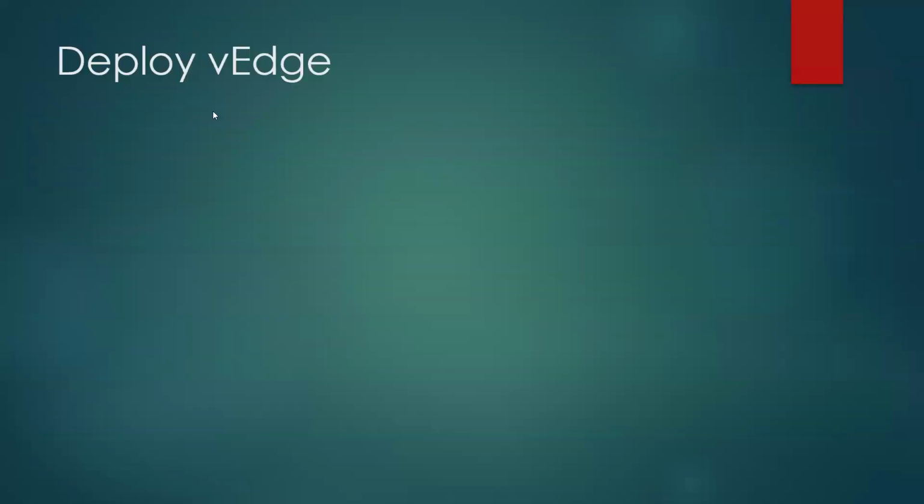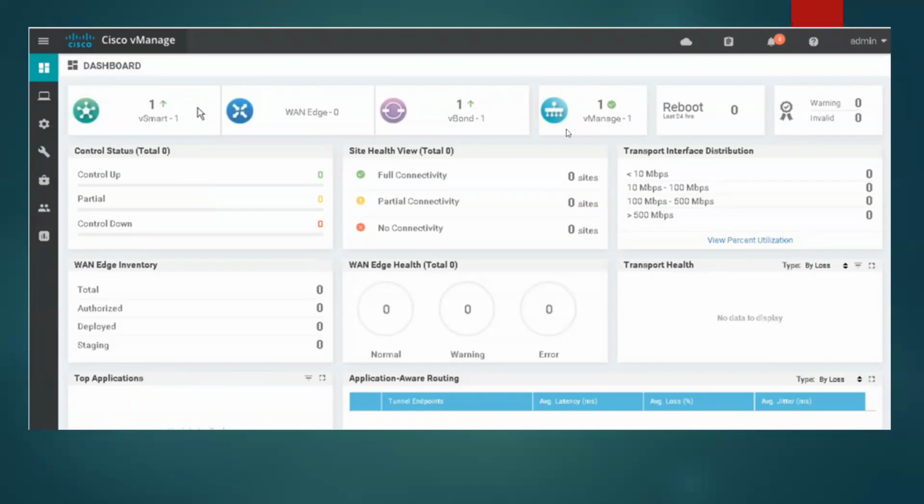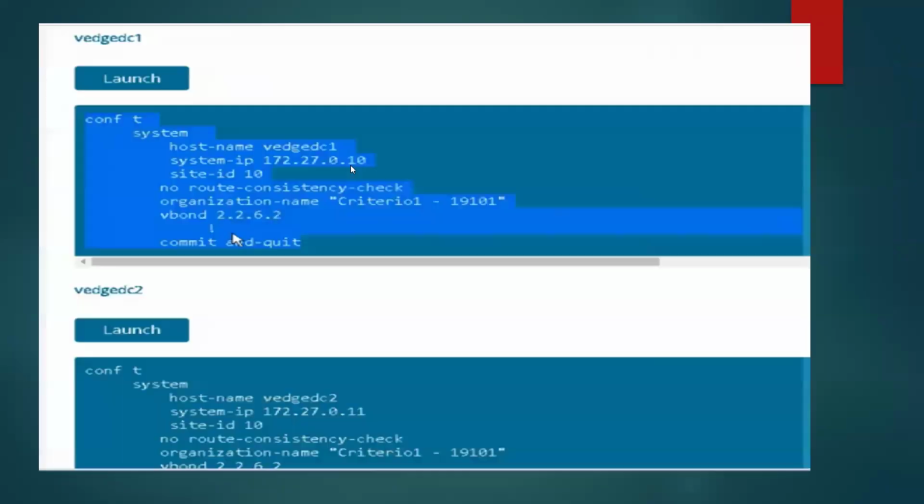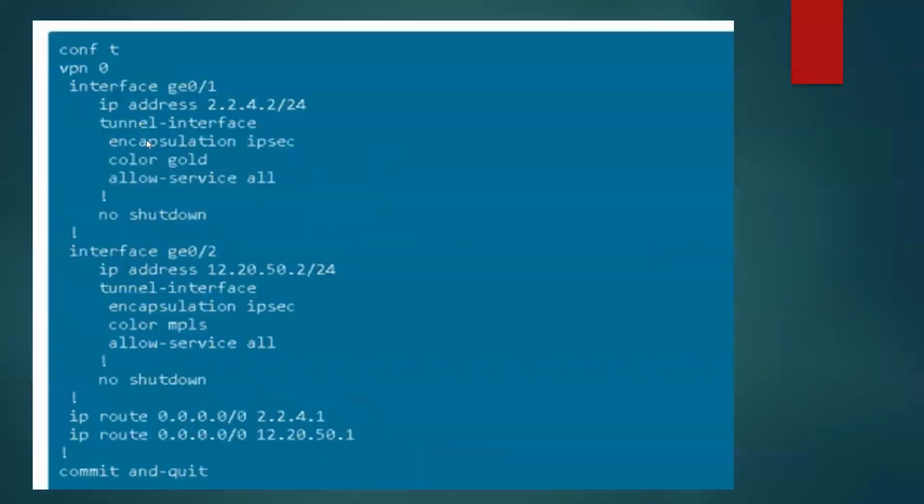Now, once you have the controllers up and running, you can go and add or deploy the edge devices. Edge devices deployment is the same, either in this case or the case that we are going to use. You need some basic minimum configuration. That's the common thing. One change is that you have to enable the tunnel configuration.